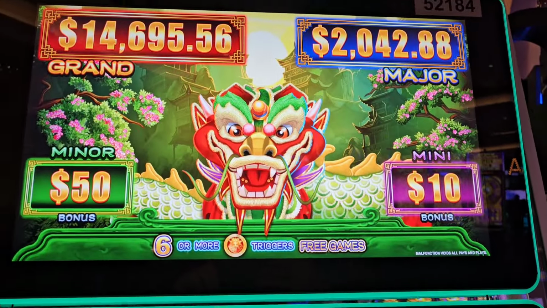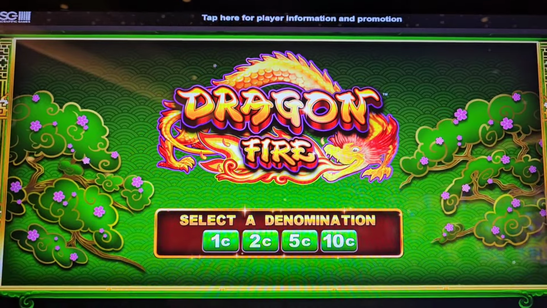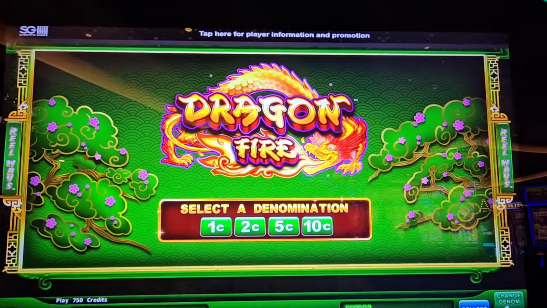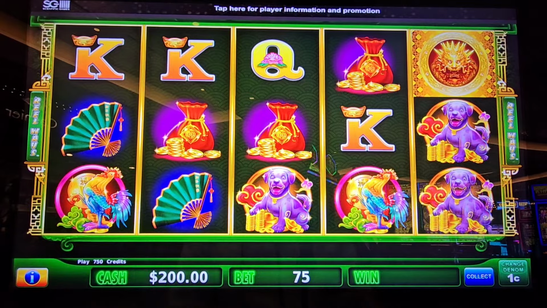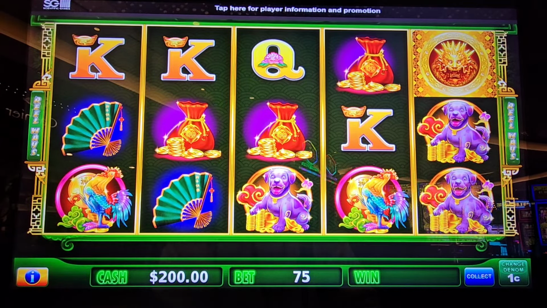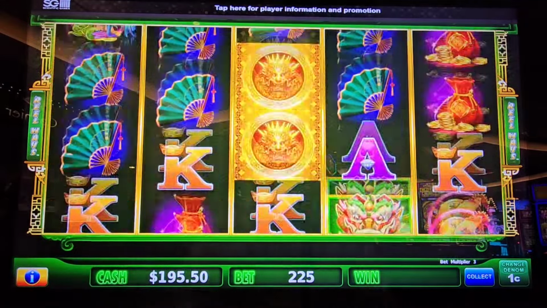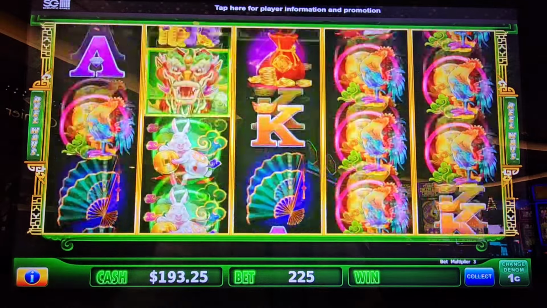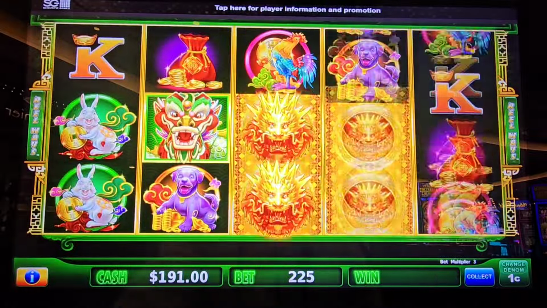There's the progressives there. Start on the penny. 225 bets. Just need 6 of those gold symbols to start the amazing bonus.